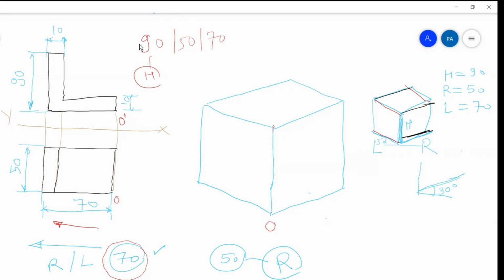Right now, for you, it's not an issue because all the questions are for the first angle method of projection only. So always front view will be above the XY line and top view will be below the XY line. But it is not necessary that you will not get a reverse question. Sometimes you may get a question where top view is drawn above and front view is drawn below. It can come like that too. Okay, it's not that it cannot be asked. So now for your reference, I will write this is front view and this is top view.